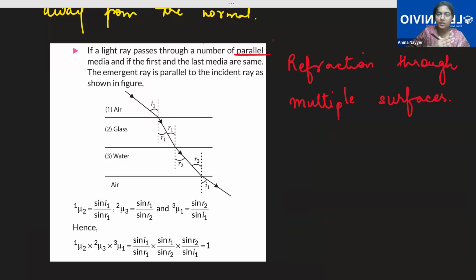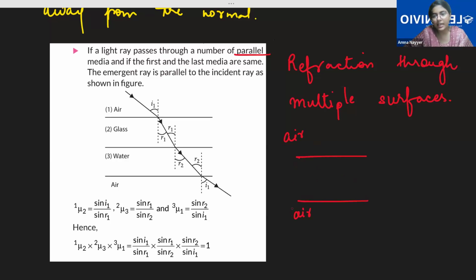All the media are connected together. This is not very important for you to remember, because if there's a gap, it means air is there. So that air should act as your medium, so you should consider air, okay? And if the first and the last media are the same, there is something present in between, like this. This is your air, this is your air. This can differ. You can have glass, water, oil, or any other material, but this is the typical case that is given in the exam.